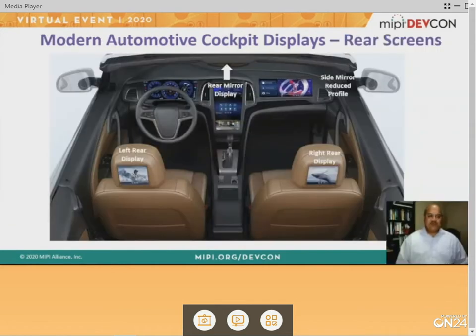This slide shows rear screen displays that can be configured based on user profile and preferences. The rear view mirror has been replaced by a display connected to a rear camera. There are two important points illustrated on this slide. One, it's interesting to note the aerodynamic improvement in low-profile side sensors compared to traditional external mirrors. Two, displays are not necessarily close to an ECU mounted in the dashboard and often require longer cabling solutions to reach displays in the rear of the vehicle.